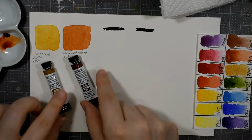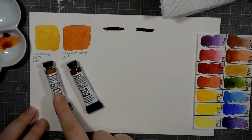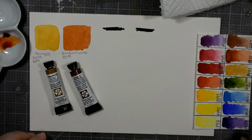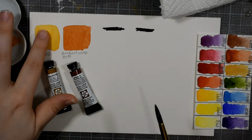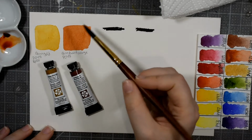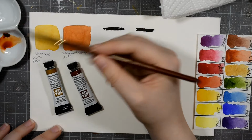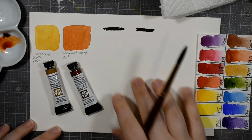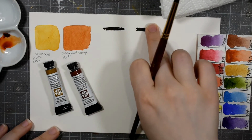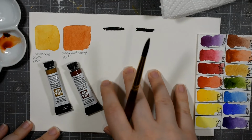In today's video we're going to be taking a look at these two pigments from Daniel Smith, the Quinacridone Gold and the Quinacridone Burnt Orange. Now I did already swatch a little bit out in these boxes here so that you could get an idea of what's going to happen when we glaze down, but I'm also going to swatch them over these ink swatches here so that we could get an idea of the transparency of the pigment.